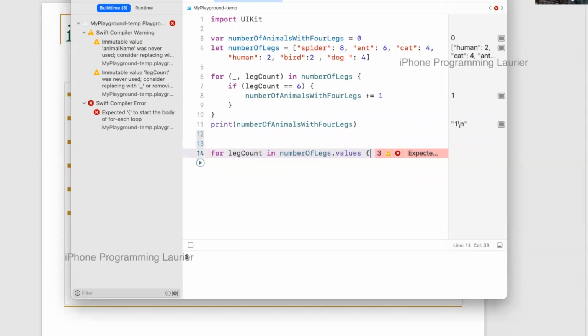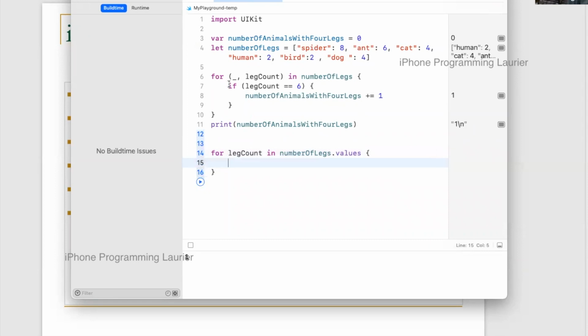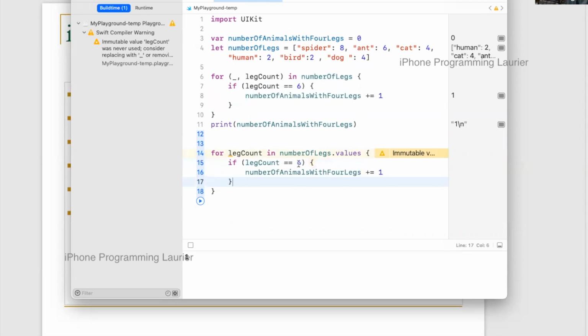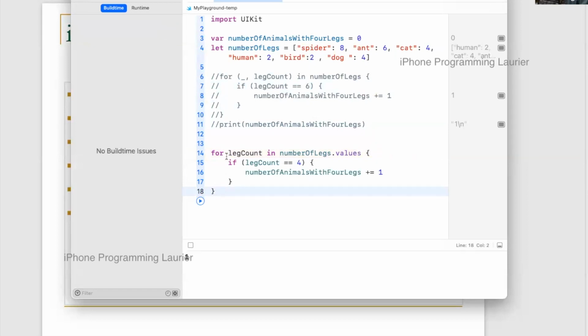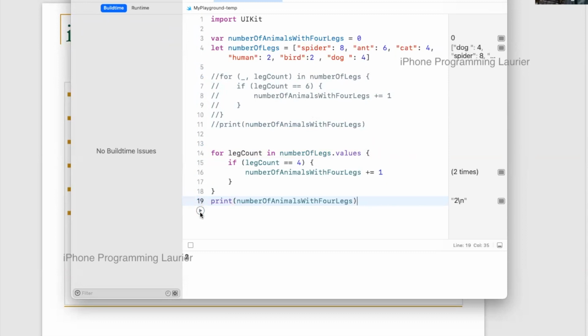You know, I'm going there, and then I'm doing this, right? So is that equal to 4, and now I have to comment out this. Right? This is a second solution. I think this will work. Let's try it. Yes, right? So here I iterate over all the values, right?